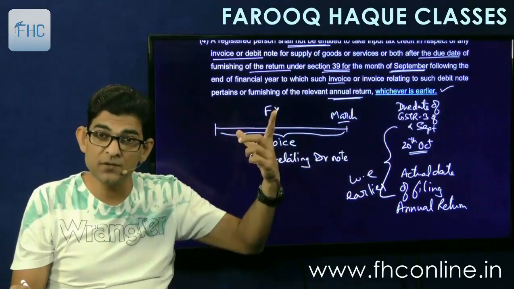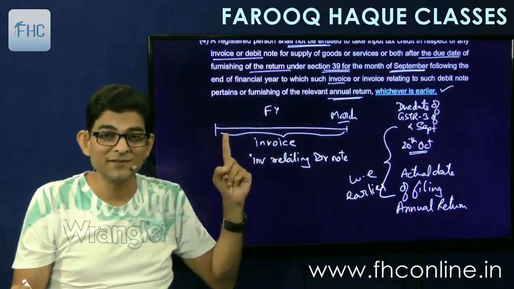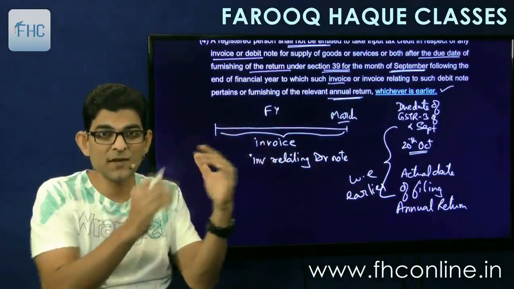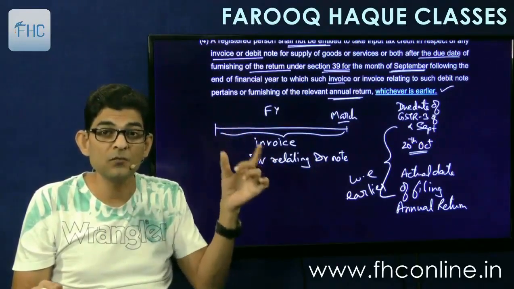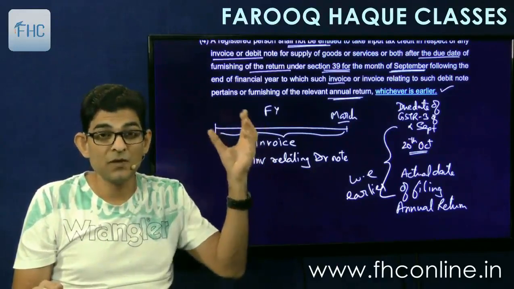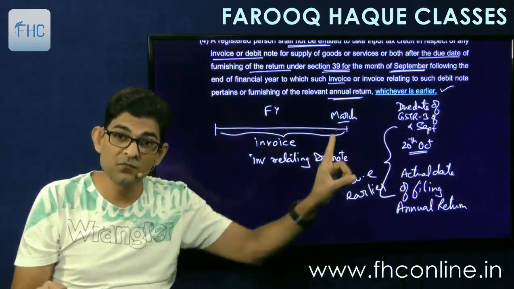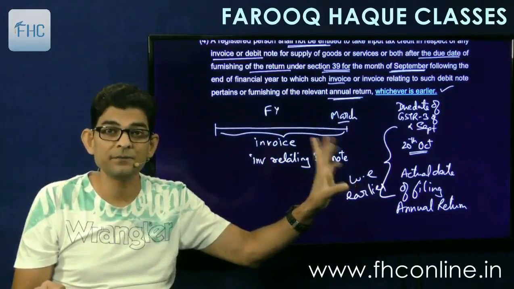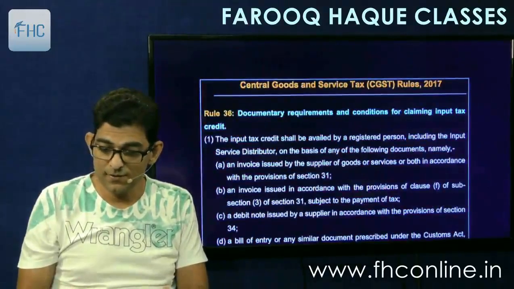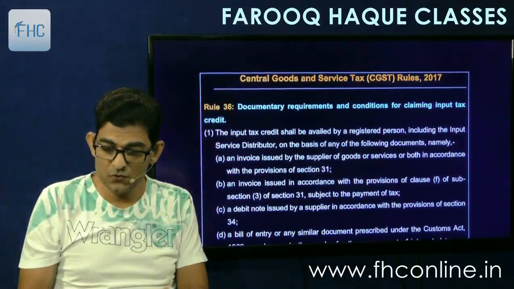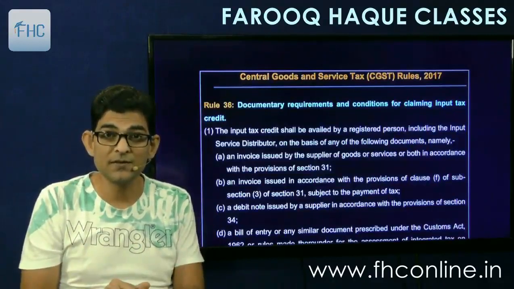And then we'll also see one more thing in the next lectures probably, that the invoice is valid for 1 year. Then you have to compare both of these. Any invoice is valid for 1 year, means you can take credit within 1 year of the invoice date. So we have to take that also into consideration. So 1 year from the invoice date or these dates, whichever is earlier. Right? Great. Here we'll stop this lecture and then we'll see the rules in the next lecture.